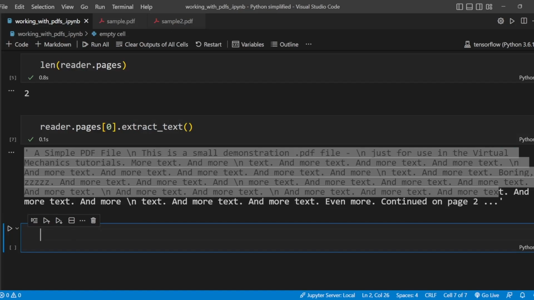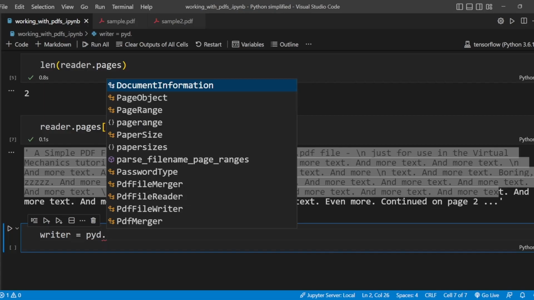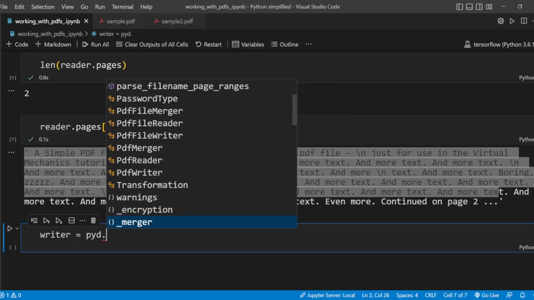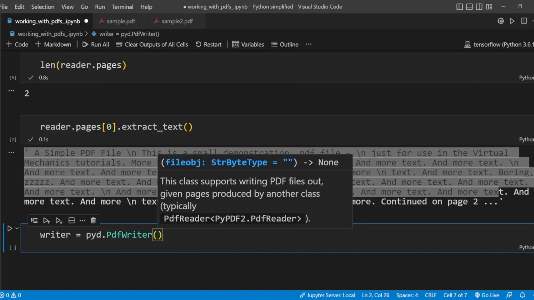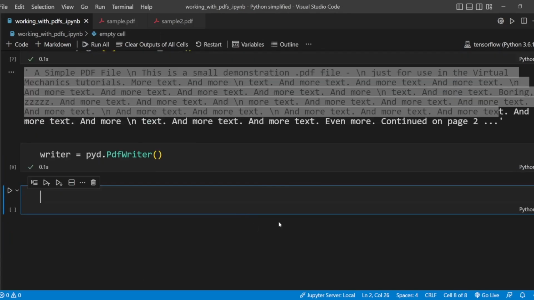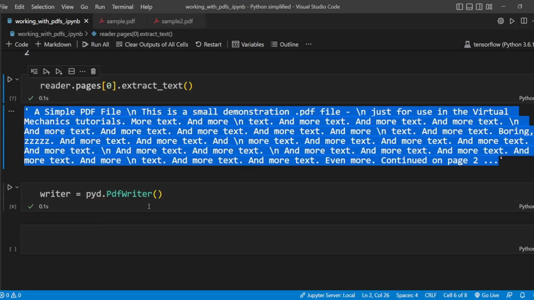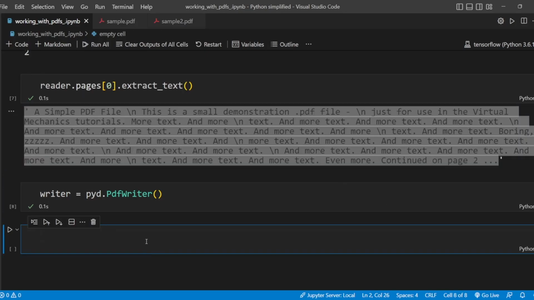Now that we know how to read PDFs in Python, let's try to write some PDFs. Let's create a variable called writer and then we'll call the PDF writer function from the PyPDF2 library, so pyd and PDF writer. What we are going to do now is copy the first page of the sample.pdf and save it in a new PDF file.